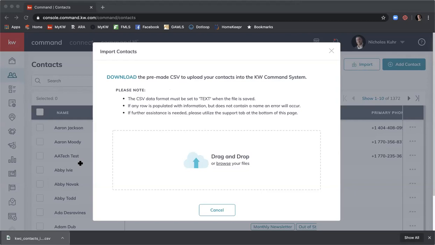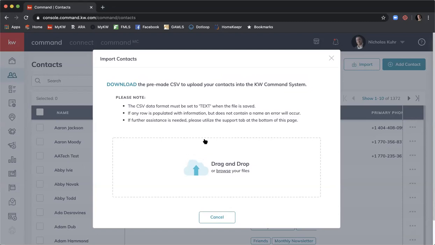And then you also have to make sure that there are not any commas in that data, because this is a CSV, so it's a comma separated value. If you have commas in your data, it will prevent it from uploading correctly. So that is how you would upload multiple contacts at once. And if you're playing around with that, by all means, reach out to me. I'm happy to help any way that I can.